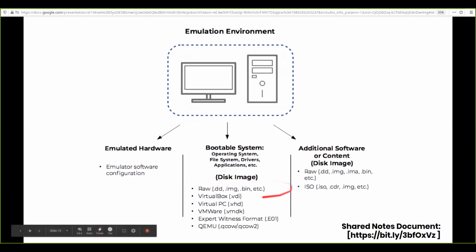We break this down into the same basic categories of components, but basically the emulator is what is going to take care of all the hardware pieces for you. So the emulator recreates hardware components, and then we have various kinds of disk image that will handle either your system drive, again, that has your operating system and applications on it. And then, as we saw with the IMF disks, you might create some ISO disk image files that recreate the experience of loading in additional content on a physical storage device. And you put all these things and combine them together, and you get what we call an emulation environment.